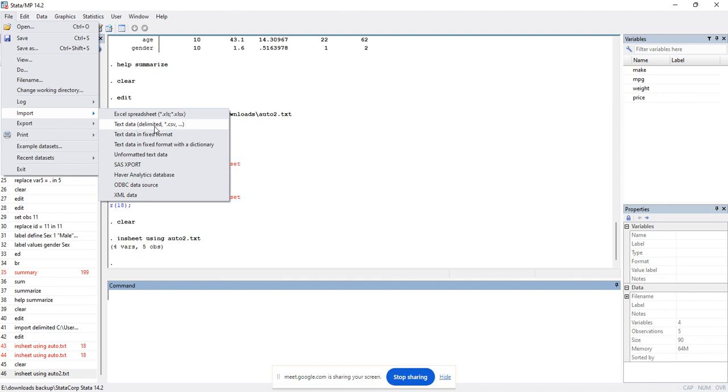Yeah, it's the delimiter. But no, it's not the .csv. It's the .txt, the text file. You can try to open it, it will open as a text file. It's .txt, but we're opening it using the delimiter, the text data delimiter. So I click on that. Yes.